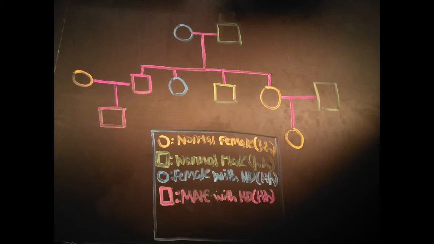As you see in the pedigree, the blue circle, which is the female with Huntington's disease, affected the pink square, which is a male, and another female with Huntington's disease. Then the pink square on the left makes 2 more children over time. Although the affected male makes a normal female and another male affected with Huntington's disease, the side to the right has a normal female who makes 2 more children. The normal female makes another normal female and a normal male. This shows how the normal female did not affect the children with the disease because she had no mutations.